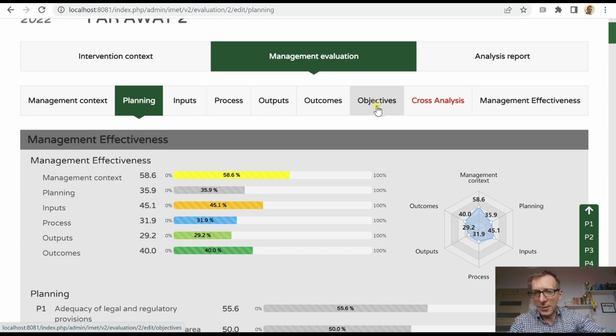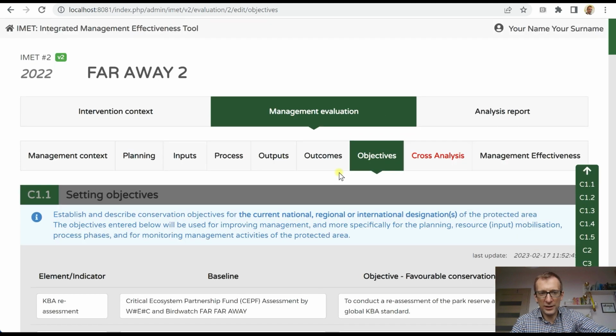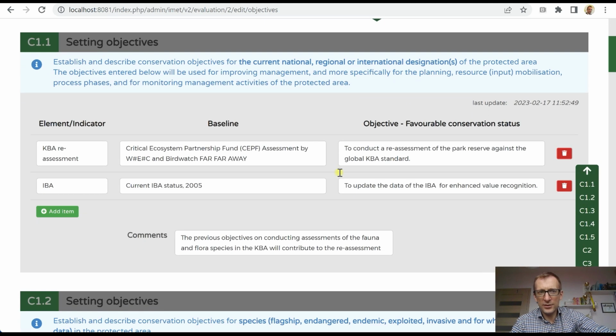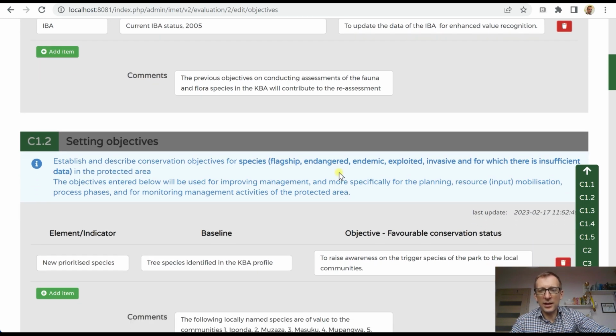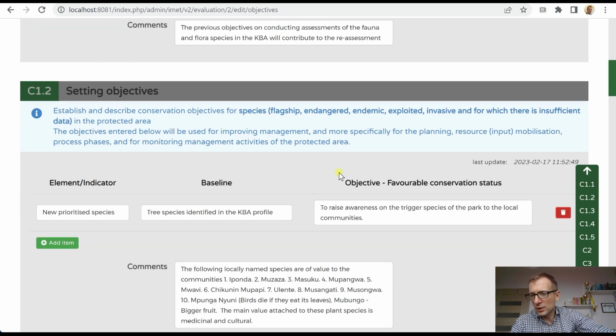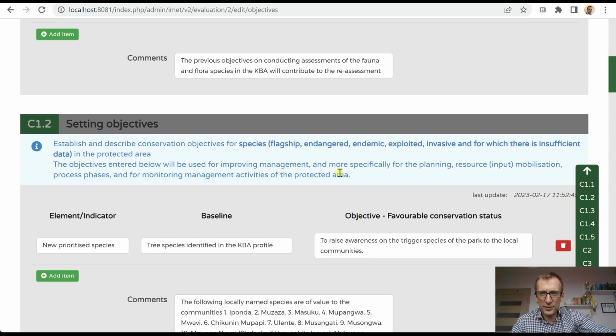Objectives are again a summary of the objectives provided earlier. They relate to what has been established with relation to the basic 6 management effectiveness dimensions.